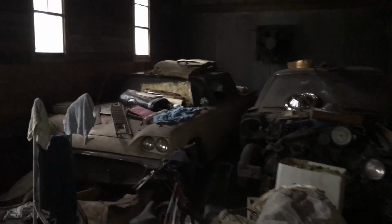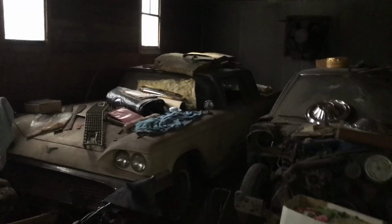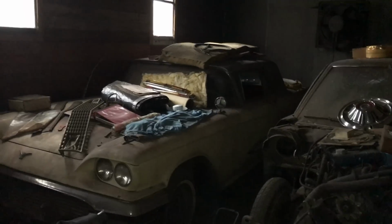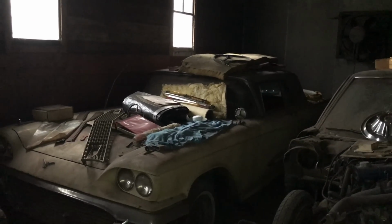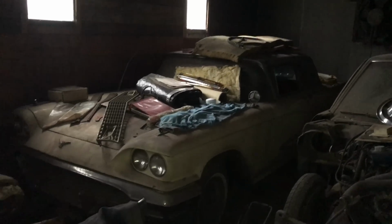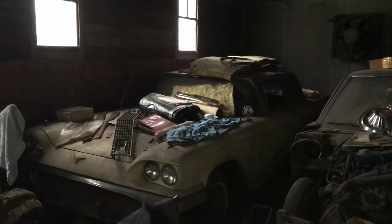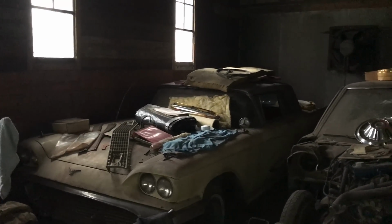And then you got your old square T-Bird back here. Yeah, I got kind of a deal cooking. I don't know if it's going to work or not. There's two different guys. Someone's interested in it? It's a '59. It's not a bad car. It's been sitting there for 40 years. Oh, that's 40 years' worth of dust on it then. Yeah, it's got a lot of dirt.